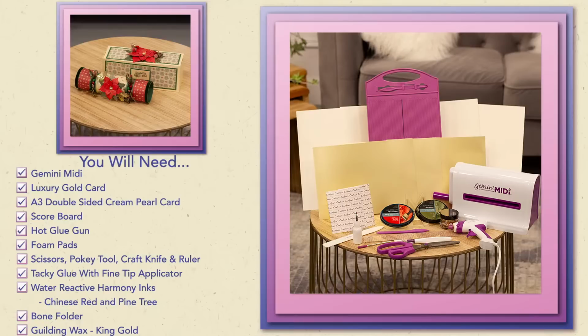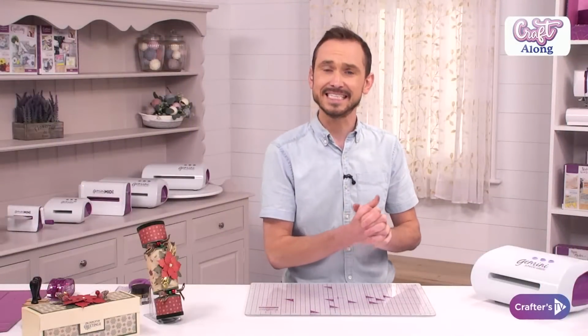Then the extras that you're going to need are the Gemini Midi or Junior, or you can use the larger one if you want, luxury gold card, A3 double-sided cream pearl card. Don't worry if it's not double-sided, but A3 you will need for the size of the box. You're going to need a scoreboard, hot glue, foam pads, scissors, pokey tool, craft knife and ruler, tacky glue with the fine applicator, water reactive ink pads, the Chinese red and pine tree, a bone folder and the King Gold Gilding Wax.